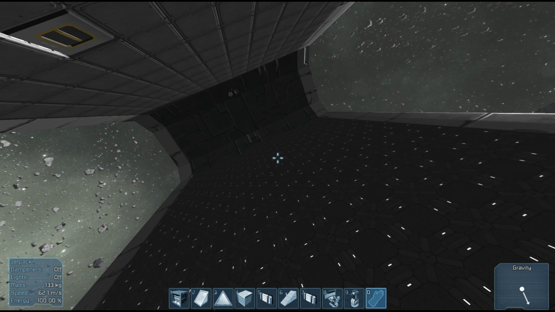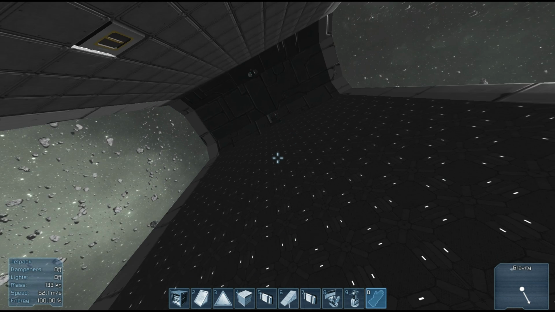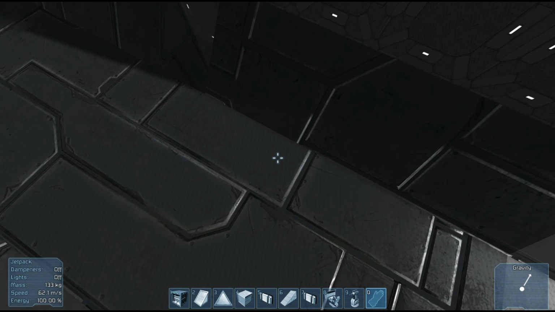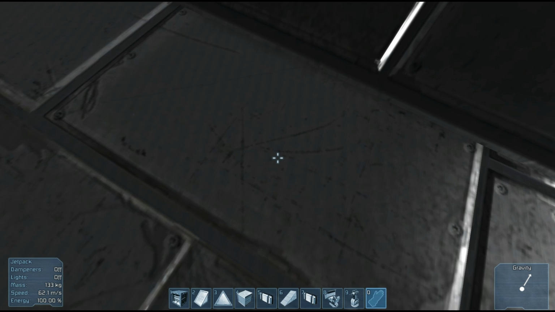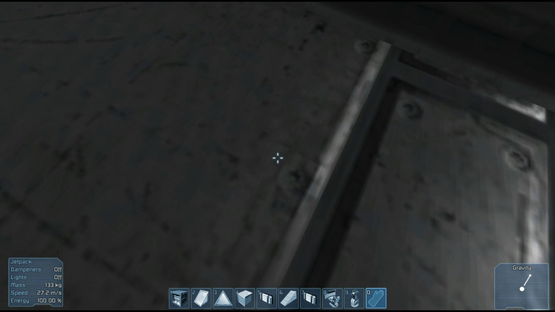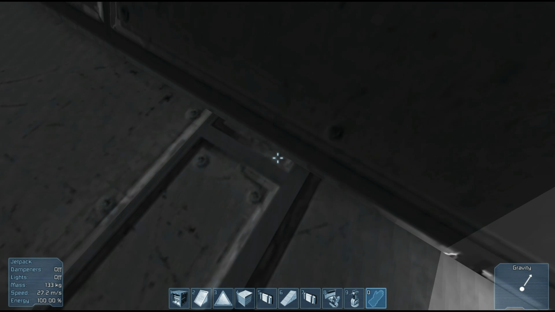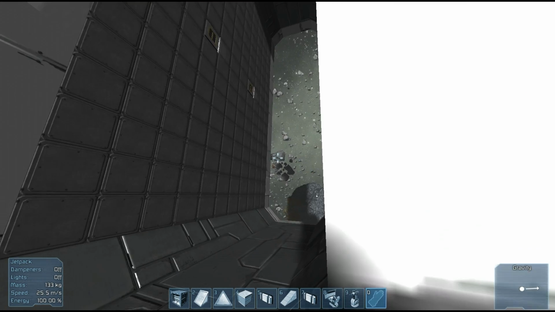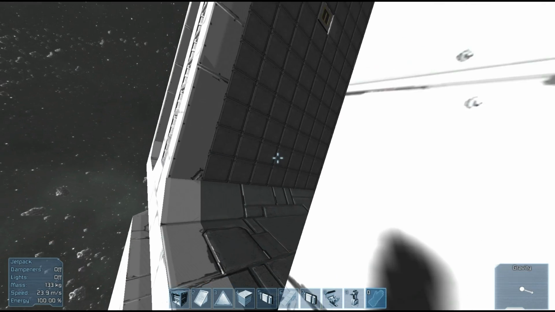My controls aren't responding. We might be about to see a crash here. Yeah, my controls are not responding. I'm attempting to shut my jetpack off, but to no avail. Apparently I can still turn on my thrust.